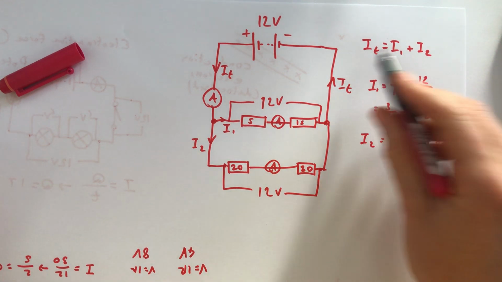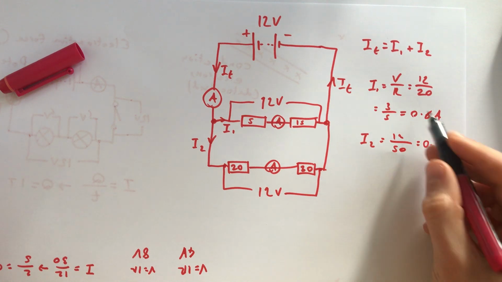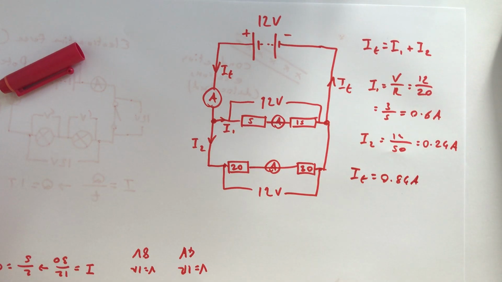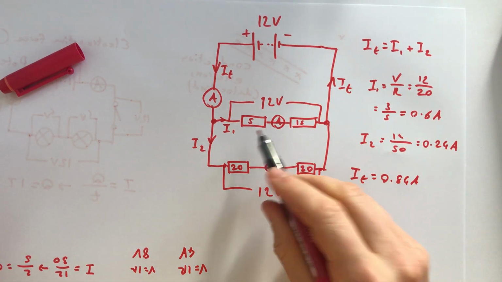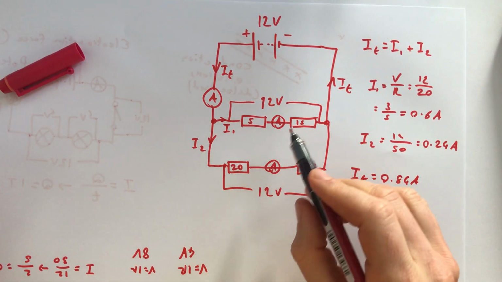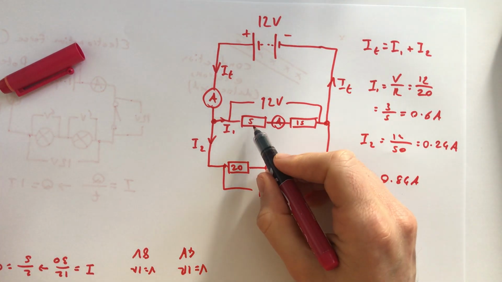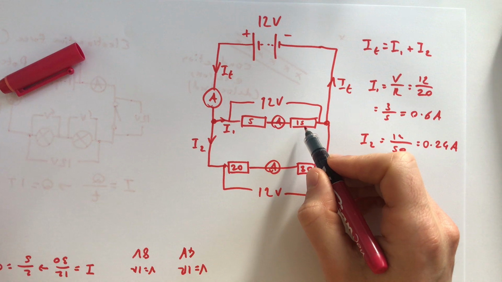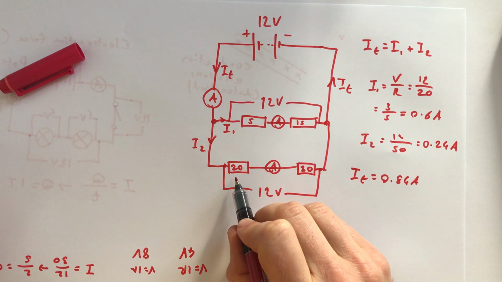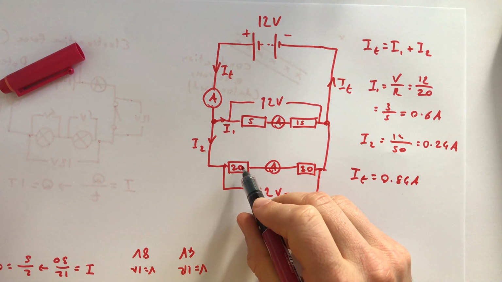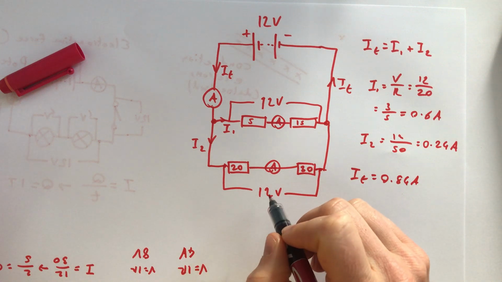Just by this then we can get I total, which is going to be equal to just the sum of those two. So IT is equal to 0.84 amps. There we go. What can we get also? We can get the share of potential differences. Now we can see here that this is a quarter of the total potential difference. So that should have 3 volts across it. And then we should get 9 volts across this one. This one is 2/5, so the potential difference across this should be 2/5 of 12.